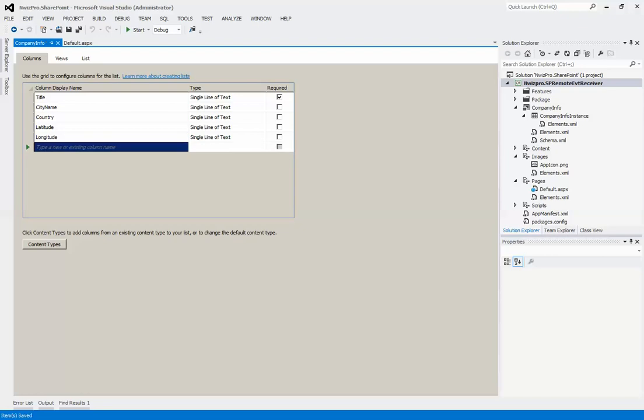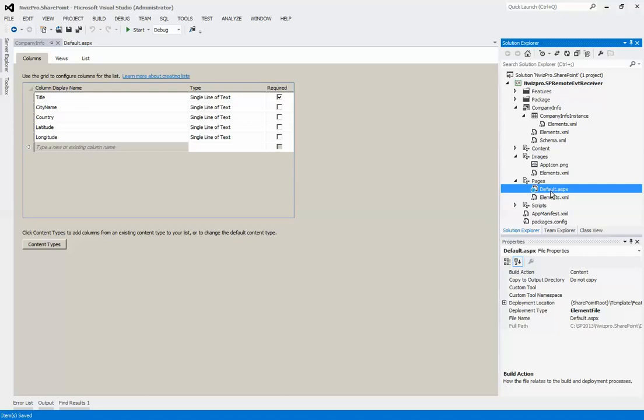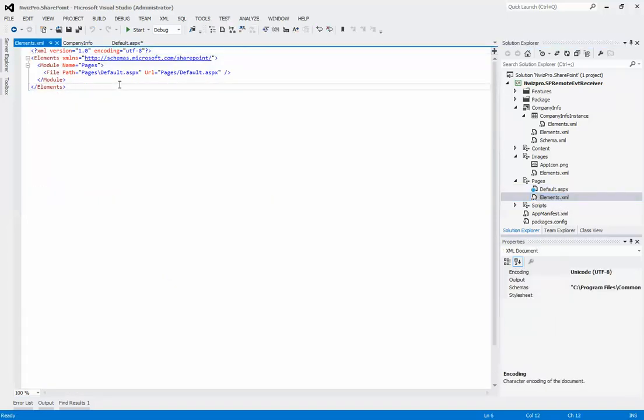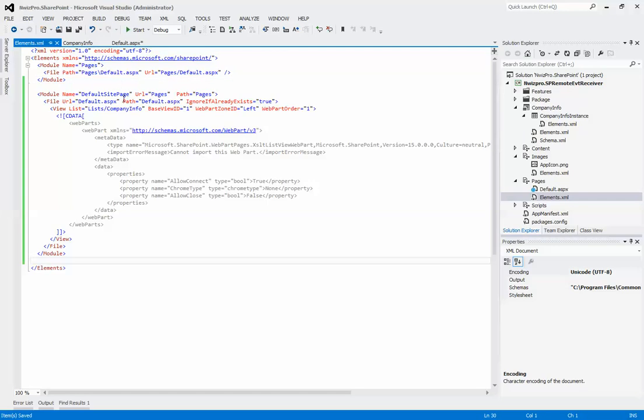Next, we will add a web part zone on default.aspx page. Next, we will add a module section in element.xml file. Here, I'm instructing SharePoint to provision a default view of company info list on default.aspx page with a base view ID as 1 and render it using XSLT list view web part.